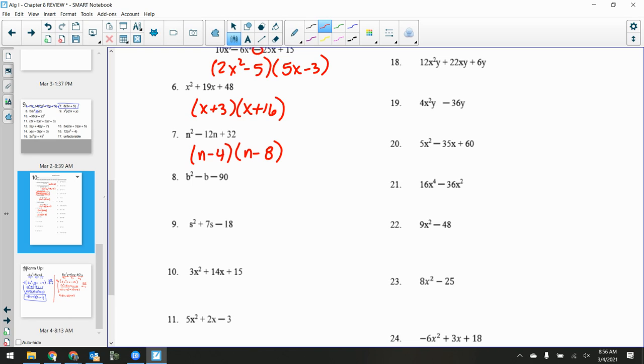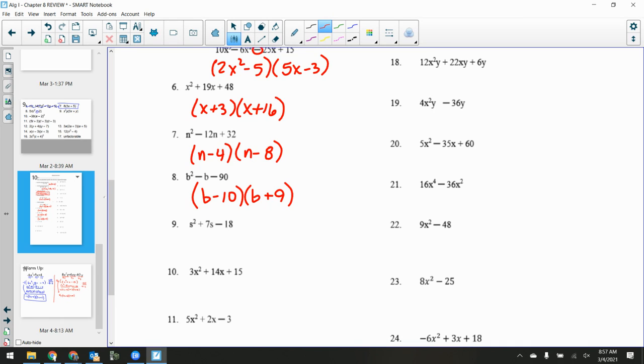You don't need to do all that work because look at your factors of negative 90 and then look at your final answer. It's the same numbers, right? So b minus 10, b plus 9. Okay. Does that make sense, Serenity? Yeah. How do we distinguish between easy type and hard type? David? The number out front.